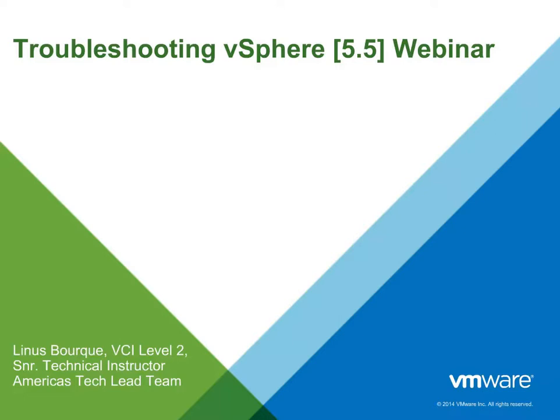Today, we're going to take a look at troubleshooting vSphere 5.5. Now, we do want to preface this whole thing that we've only got an hour. And vSphere is a very large product, right? There's lots of moving parts for it, although we tend to look at the main four food groups, right? CPU, network, disk, and memory.